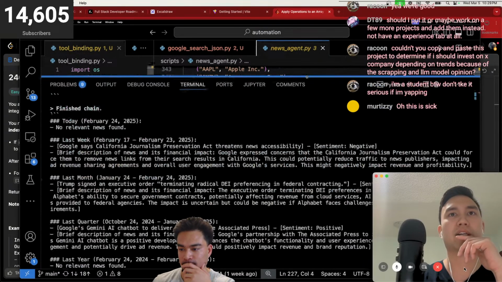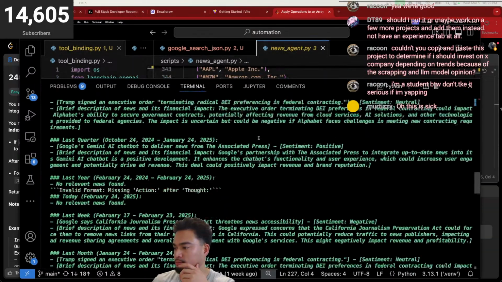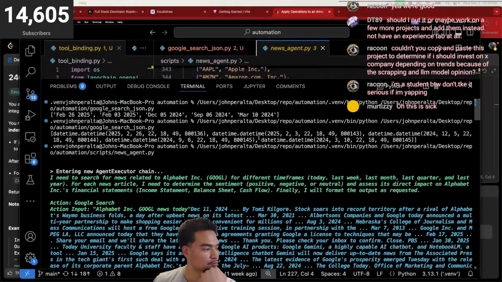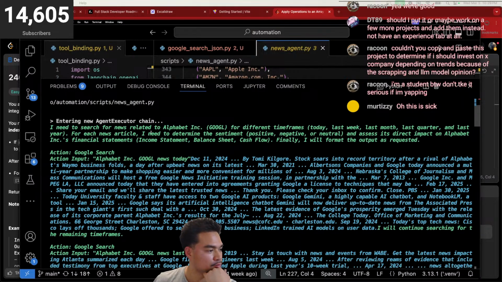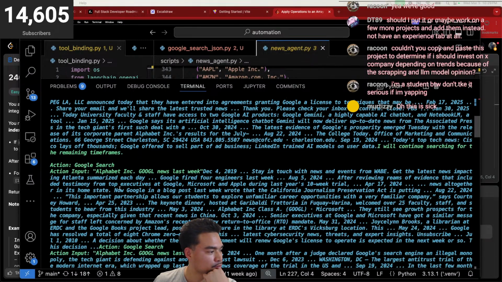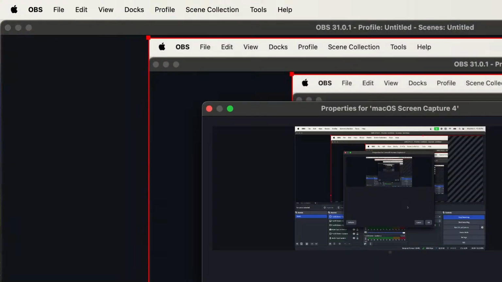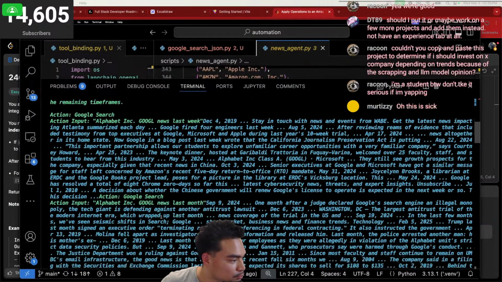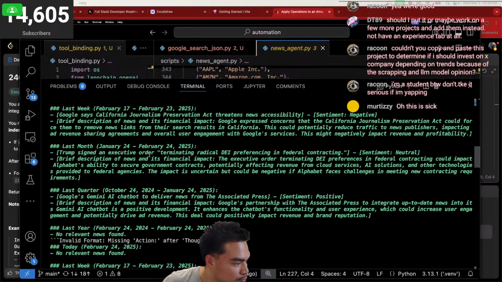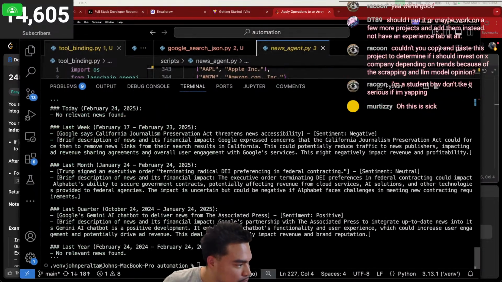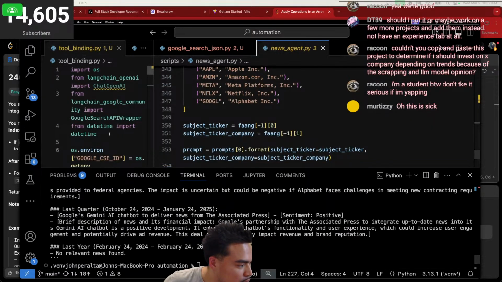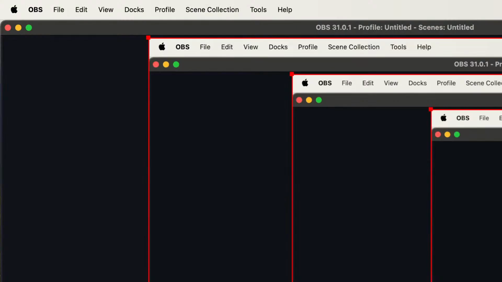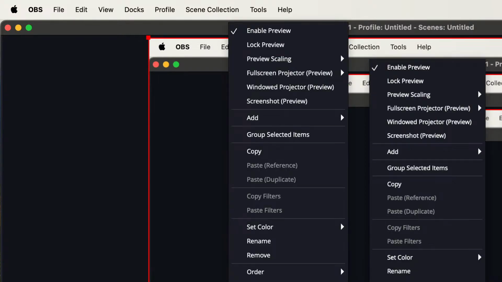Right. So for example here, this specific AI agent, what you're looking at on the screen right now is what the AI agent did. So the AI agent decided, okay, I'm gonna use a Google search. I'm gonna use a Google search again. And I gave it the specific prompt, do a Google search for the news today, last week, last month, last quarter, and then it would generate this output here. Right, and then that would be part of the report. That would be part of the equity research report.